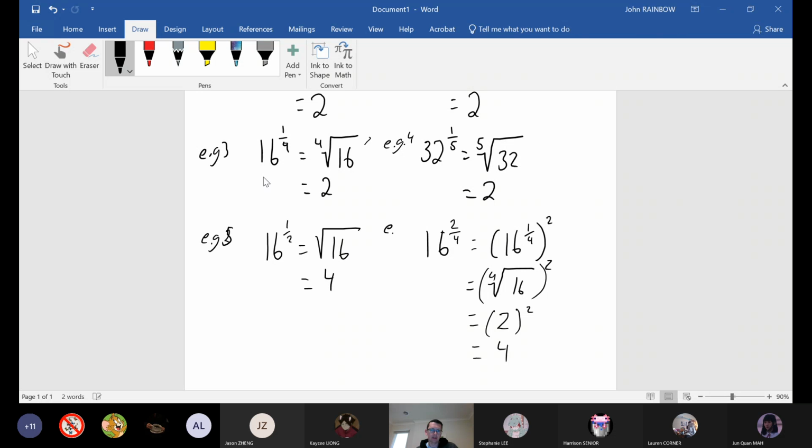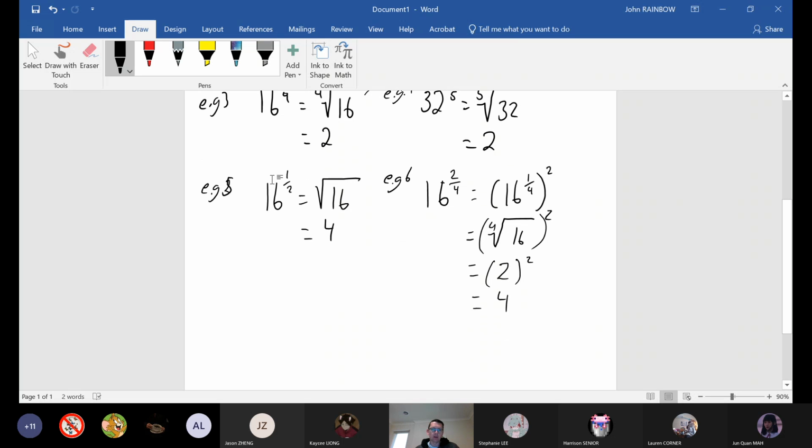So this rule here is probably one of the hardest ones to get your head around, this example 6, because it does get a bit tricky. The main thing is just to take out the numerator, make it a power, so then when you multiply it back in, it will work out. This needs to be the power of 1. So I will unpack this a little bit more, but I'm just going to give you another example.